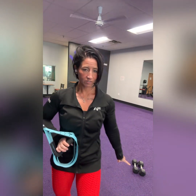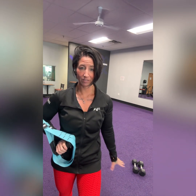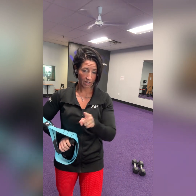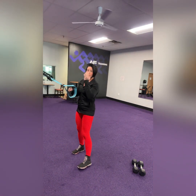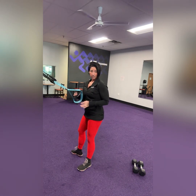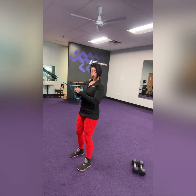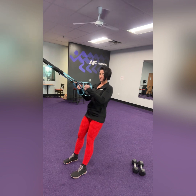All right, so let's do some demonstrations here. Station 1 is a TRX row to a bicep curl, and that is our first superset. And you'll notice I have some dumbbells on the floor, and when you're doing this station, I want you to have the dumbbells nearby. For this first demonstration, of course, I'll show you how this is going to work. So again, like I mentioned in that intro, the timing is 60 seconds, and at the 30-second mark, halfway through, we're going to switch from exercise 1 to exercise 2 as quickly as possible. So we want as little downtime as possible.